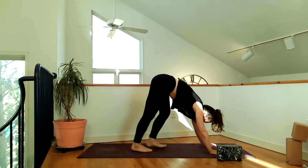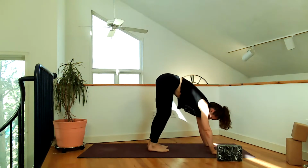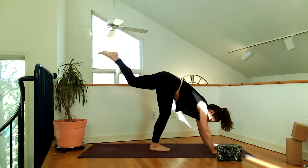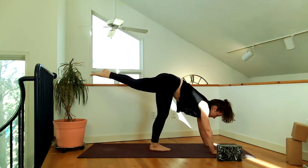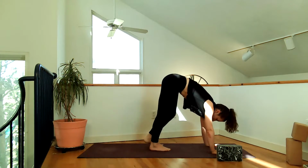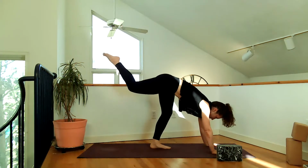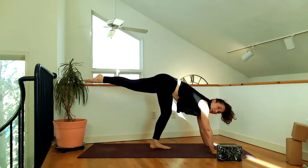Walk your feet forward towards your hands and just pause when you're about halfway there. And I want you to root down through your right foot. And we're just going to lift our left leg up, hip distance. Okay, so we're keeping our hips in line. This is almost like a warm-up for standing splits. We're just lifting that up and then let it come down. Your left foot grounds down and reach your right leg up. Again, it doesn't have to be high. Hip distance is perfectly fine. You want to keep those hips nice and in line.